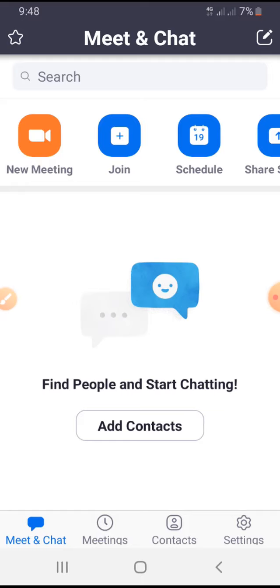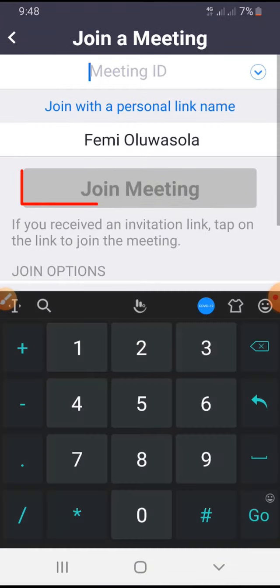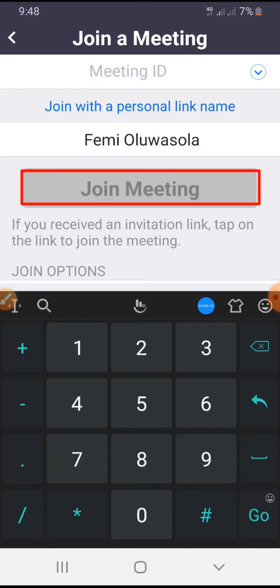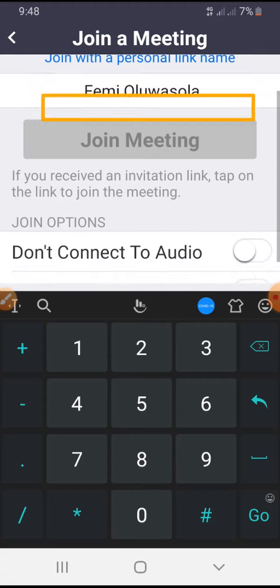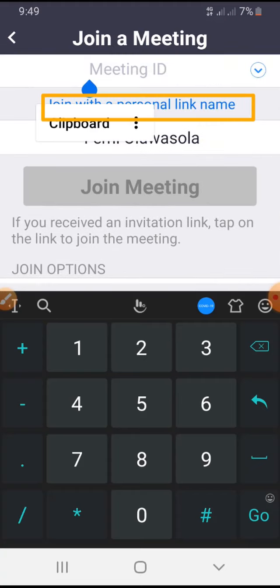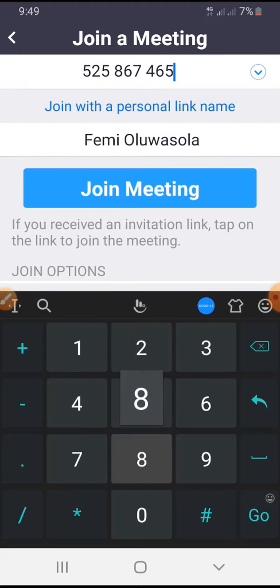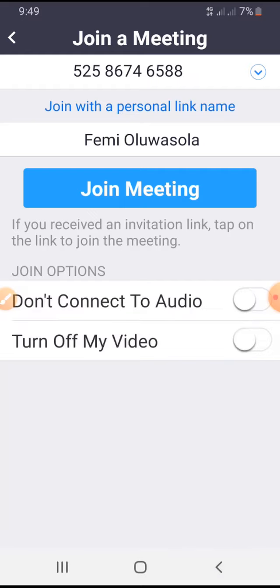If you have a link that has been sent to you by a particular host, so you click on join meeting, what do you need to do? You enter the meeting ID, and if you have entered a correct meeting ID, this join meeting button has been activated, then you click on join meeting, so it will link you.